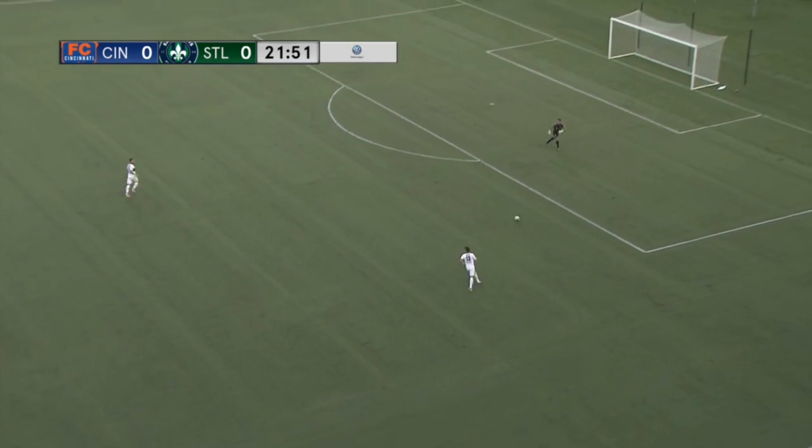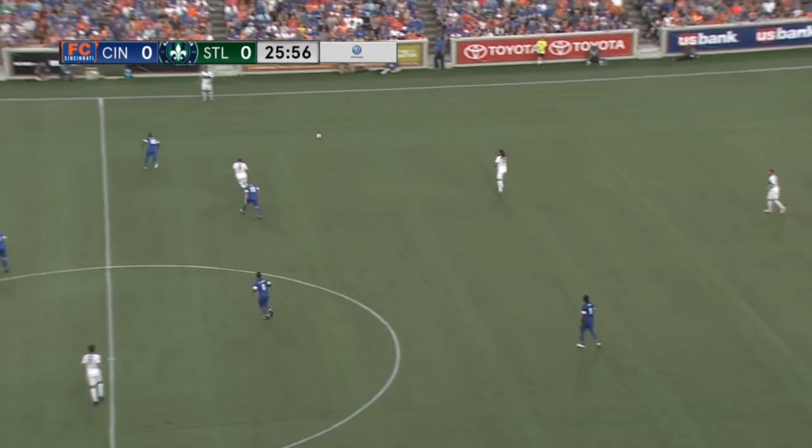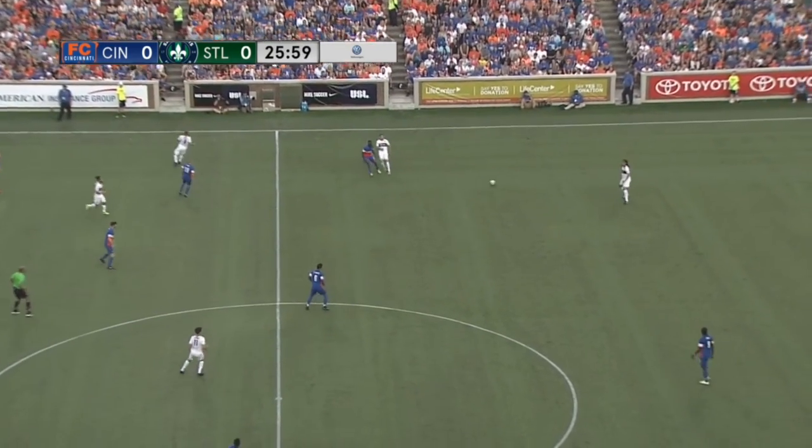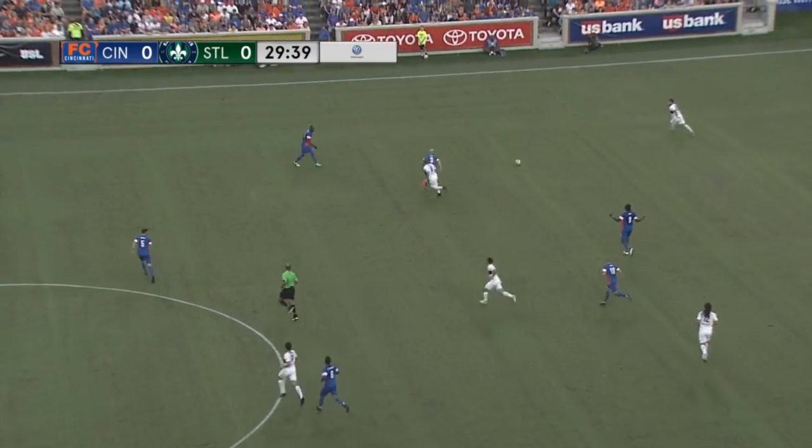We're all out of position. I'm over on the left side, so we can just all reset. I get the ball wide again. Again, he's forcing me or cutting off that line, so I'm going to cut in and then play it back to the center mid. On this play, I get the ball dropped from Dragan.